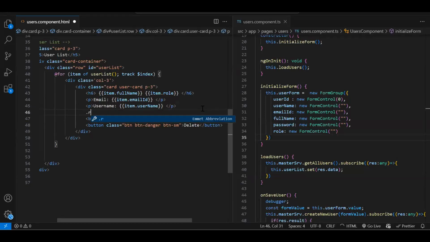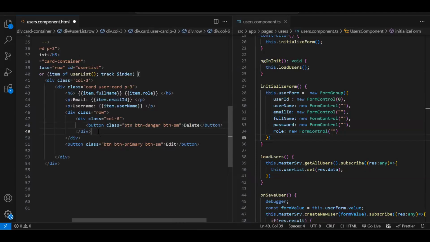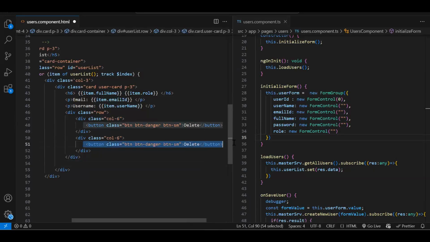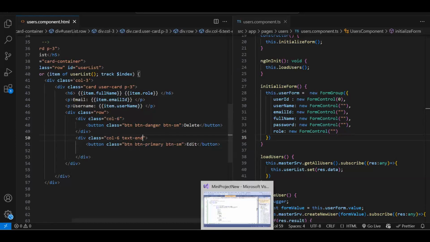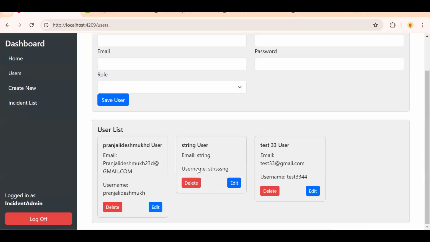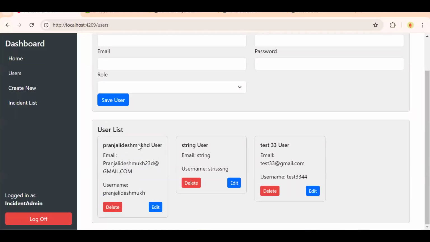btn, btn. Let's add a row and column. First button, delete. I will put it over here. One more column I will need, and then the edit button over here. Let's save and check. Yeah, so now it is proper. Let's align this to the end. text-end. Fine. So now the UI is coming. Again, I'm not going to waste time managing this, because see that somewhere names are very long, somewhere email is long. So that's why the UI is breaking, but you can manage it.